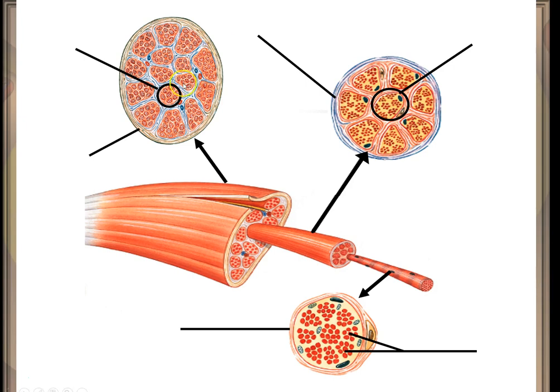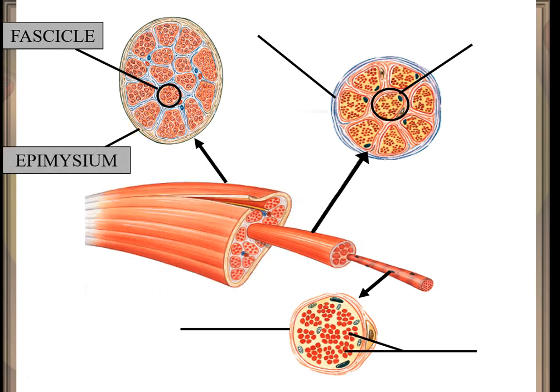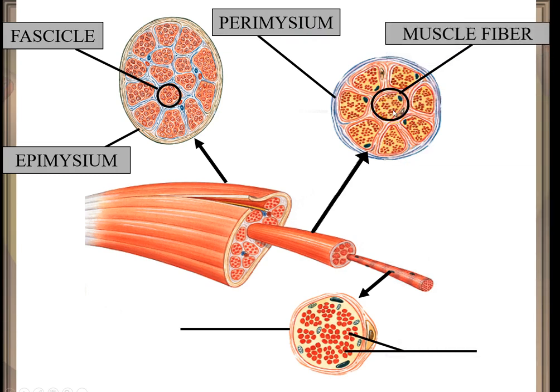Epimysium? Good. And what are these things here in the center that make up this sartorius muscle? Yeah, each one of these is a fascicle. Good. And it's covered by the epimysium. Very good. All right. So now what they did here is they took that sartorius, they pulled out what you guys just called a fascicle, and you were right. And we have connective tissue that wraps around it, and it's called the perimysium. Good. And this thing that makes up the fascicle would be a what? Muscle fiber. All right.